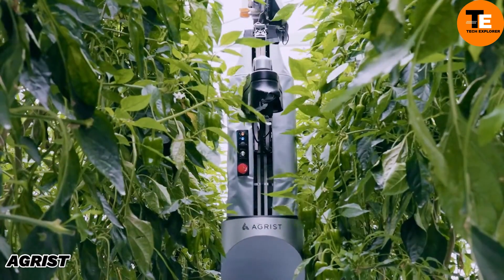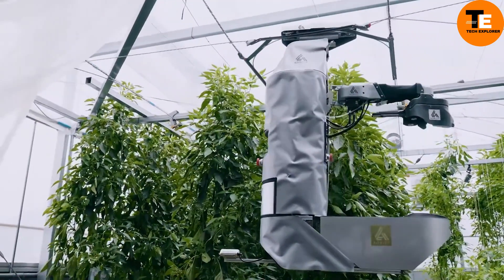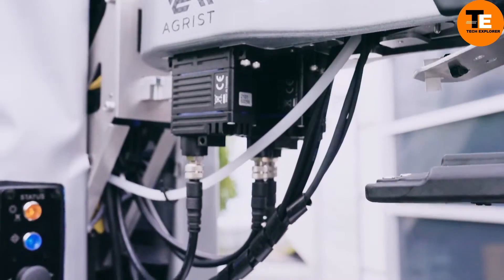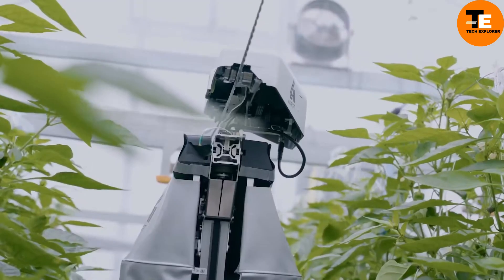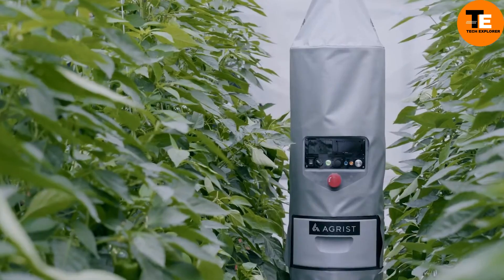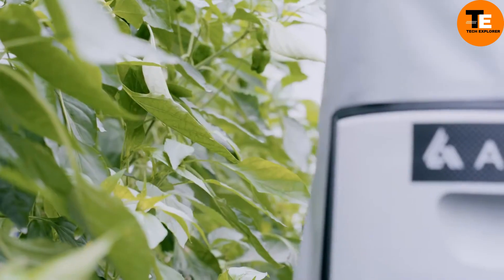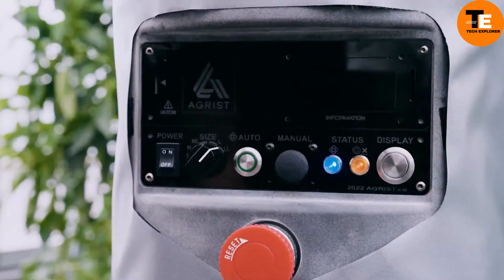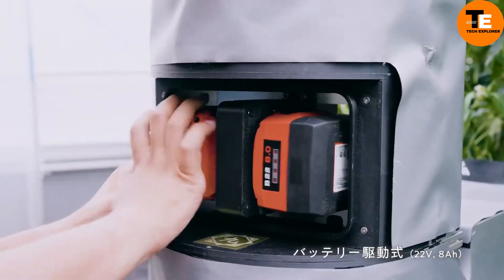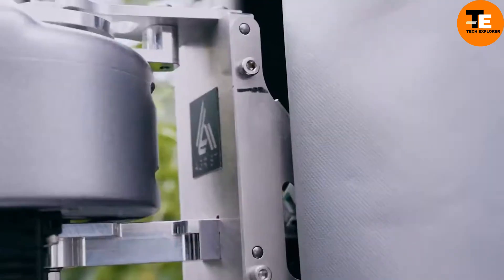Japan's agricultural land is quite limited, with only 12 to 15 percent of its area suitable for farming. Given this scarcity and the fact that local farmers are on average 66 years old, making the most of available land is crucial. To assist, various robots have been developed, including one showcased at CES 2023. This robot is equipped with advanced artificial intelligence and a variety of cameras that allow it to harvest crops like bell peppers with precision down to 0.04 inches, while also monitoring crop growth and offering advice.